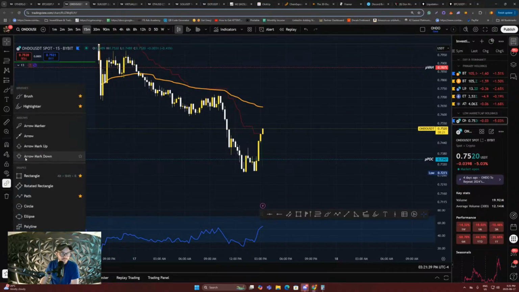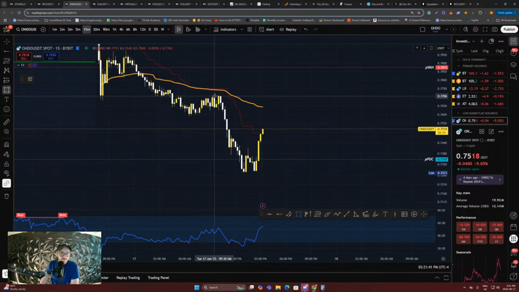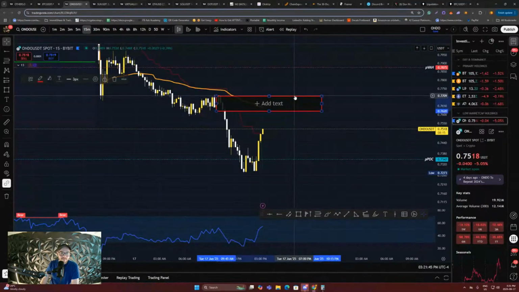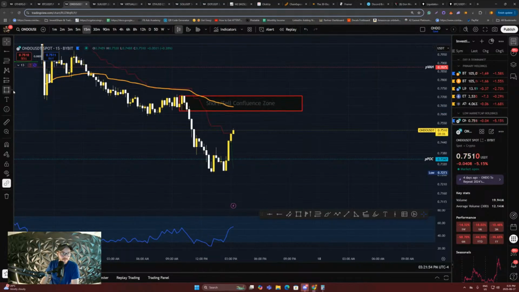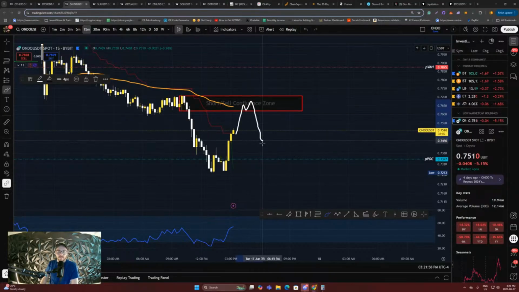But yeah, I'll mark this little spot here, this being an area of interest for a potential short. Official orders in the back. Yeah, so here, confluence of the VWAP, confluence of the supply concern. Hit our head off that. And then I'll be waiting for a potential long down here.